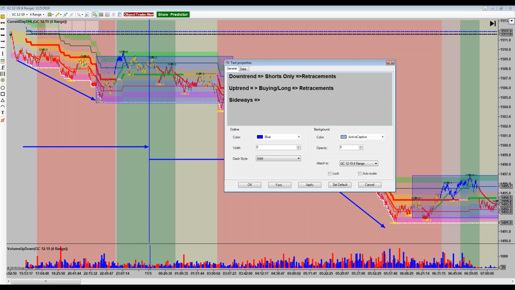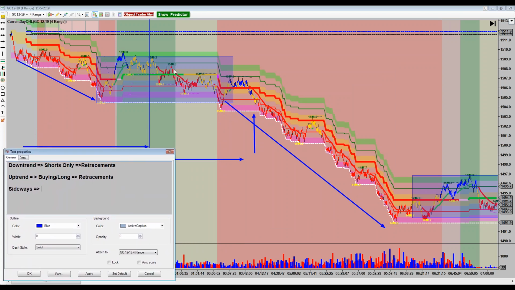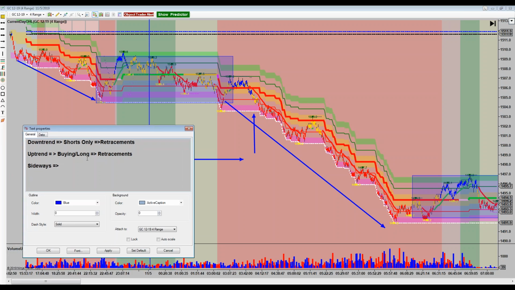Well, now let's think about it for a second, just sort of intuitively. Just bear with me for 1 second here if we're thinking about how we're going to approach ranges. Now, are all ranges created equal? Let me put it this way. Let me come below sideways and say, what if we had a range that was, how do we put it, sideways to down? How might we approach that? In other words, you had consolidation that occurred coming off of a downtrending market. How might we approach that?